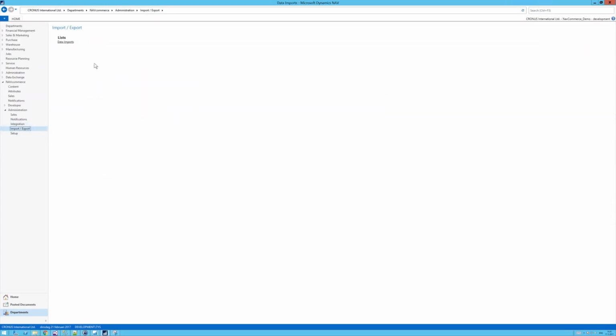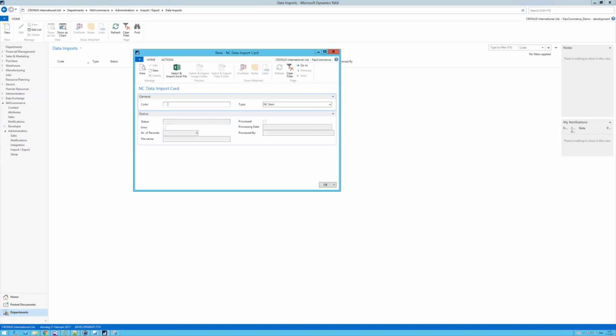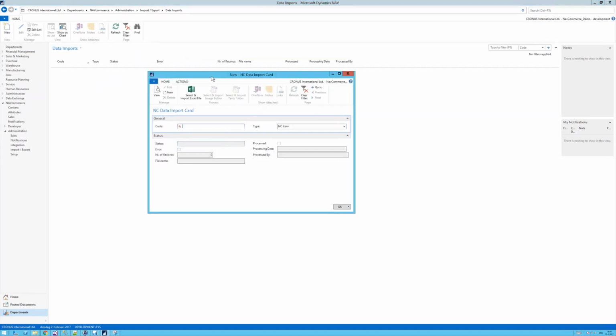So I briefly want to touch on this. There's an import module. I don't know if you've worked with importing data into NAV before. It works quite well, but it stops at the point where you have to import things like the rich text we just saw, and things like images and so on. So we've developed some really specific import mechanisms which enable you to import huge amounts of text and large sets of images.